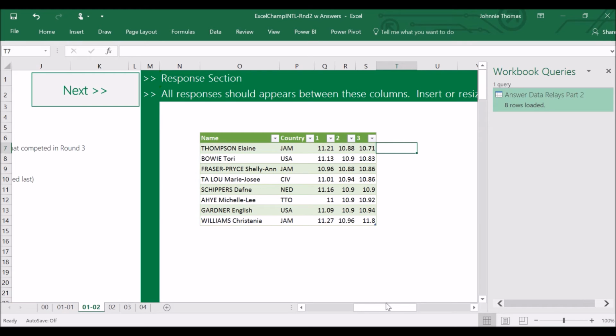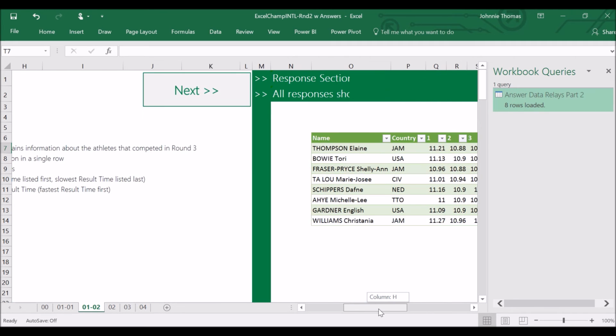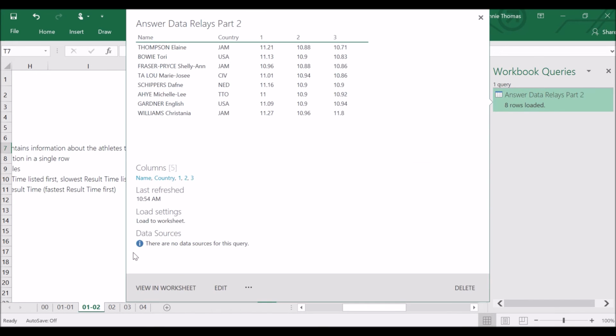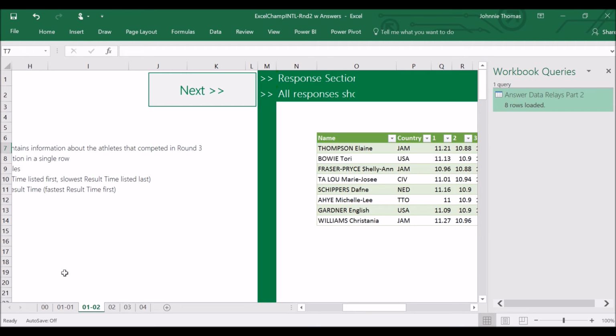So that is just another great reason to start working with the Get and Transform tools. It makes it really easy to repeat things you've done, so you don't spend time doing the same thing over and over again. And I'll just point out, it cuts out a lot of the risk. Our query goes into the original data source, pulls out the information it needs, and does all of our systematic transformations.